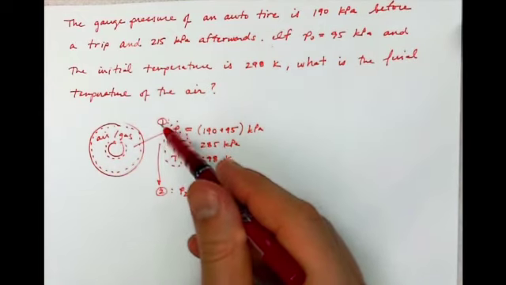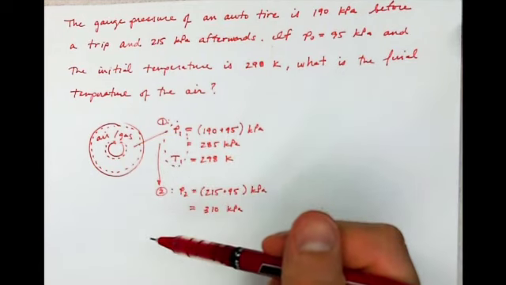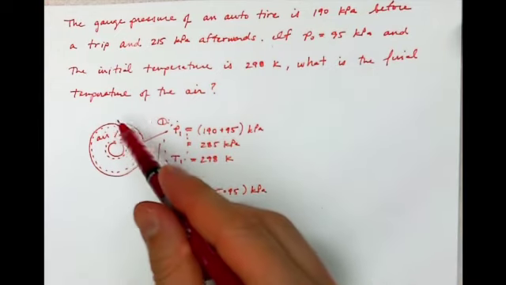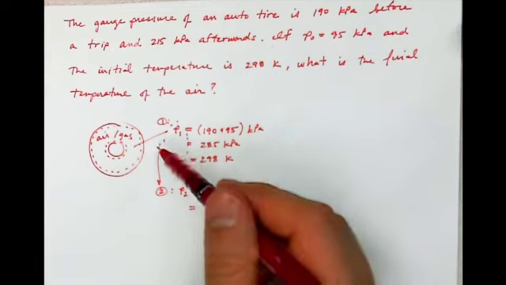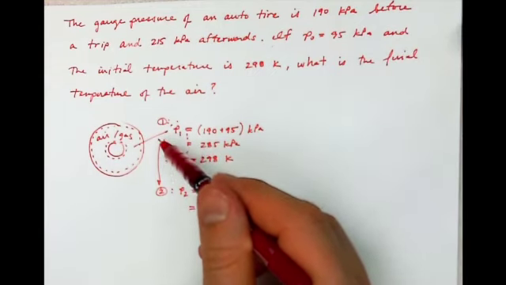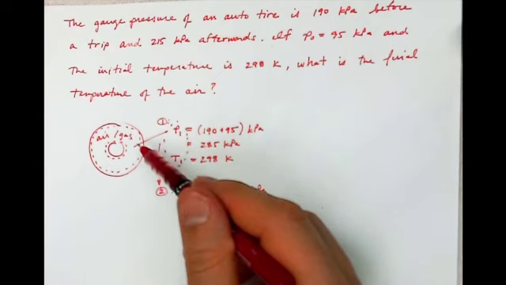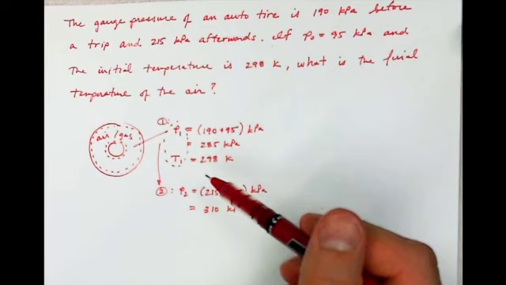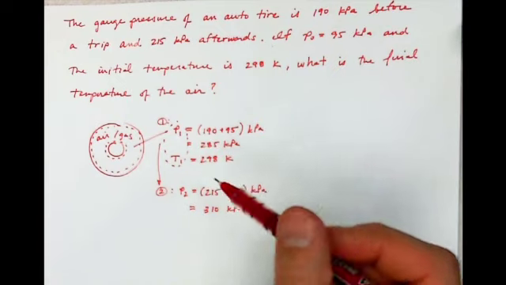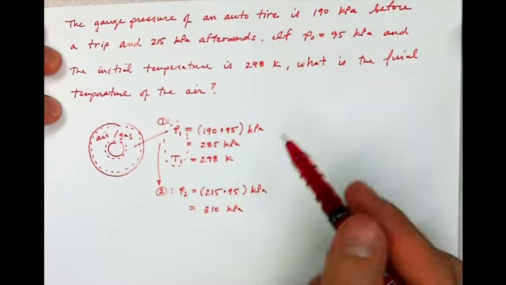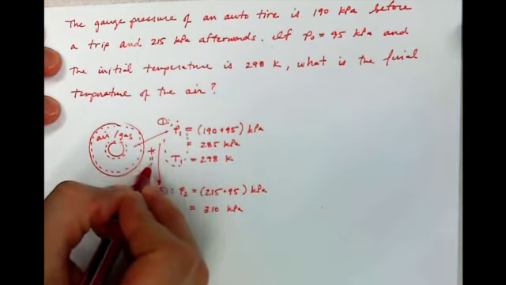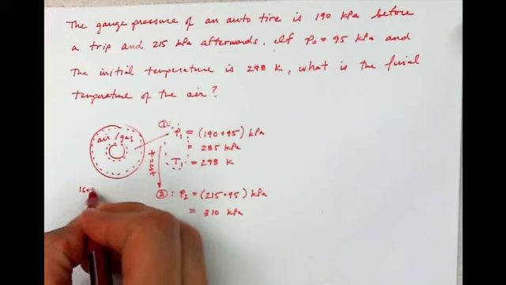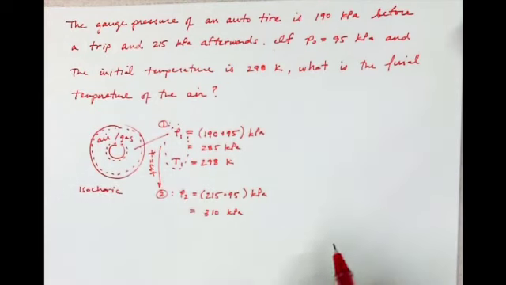It seems that we have to know how we're going to get from 1 to 2 to really solve this problem, and that means we have to know what the process is going to be like. Well, in any tire that doesn't explode, the volume is going to remain a constant throughout the process. So we're going to have an increase in pressure perhaps, and maybe an increase in temperature, but the volume isn't going to be able to increase very much without the tire exploding. So let's assume that the volume in this state is constant. So V is a constant. That would mean we're having an isochoric transformation here, right? That's our assumption, and it's a pretty good one.